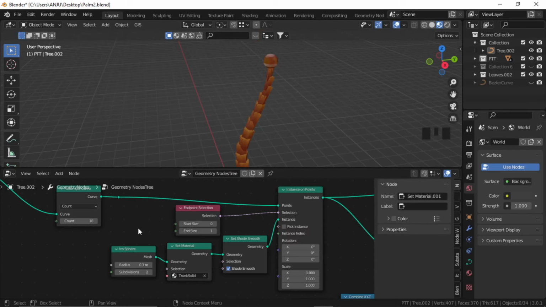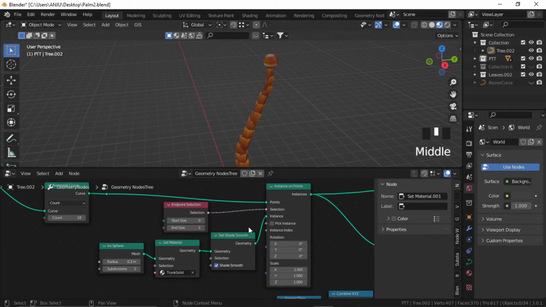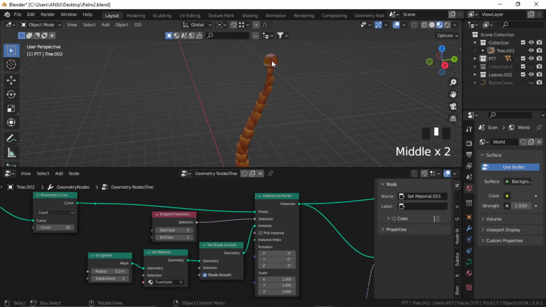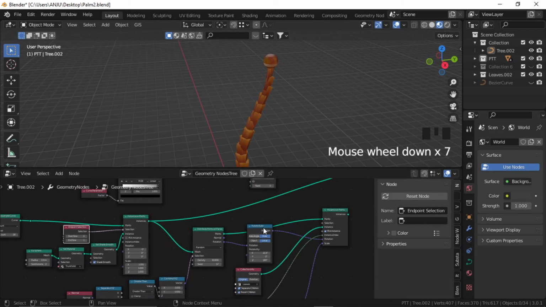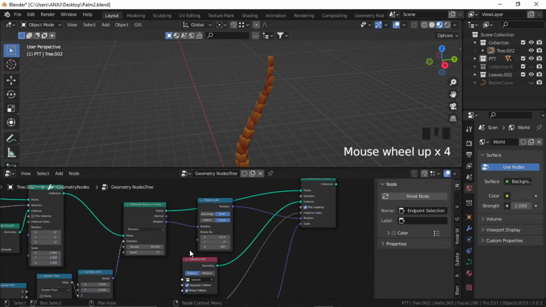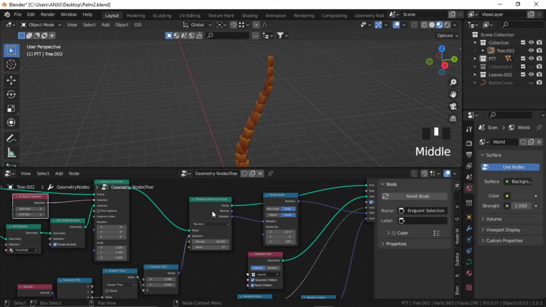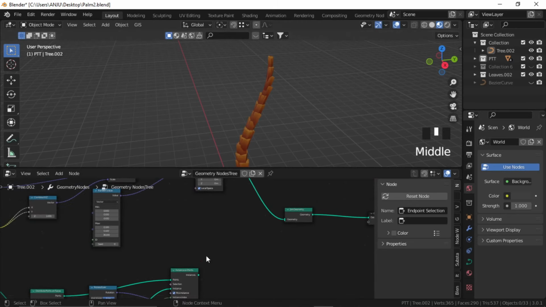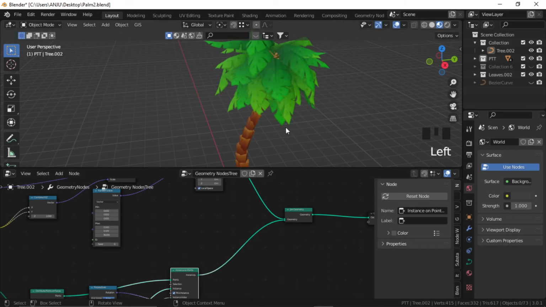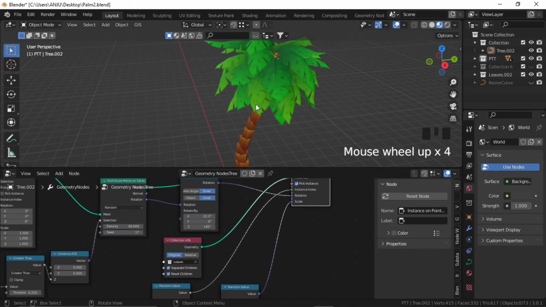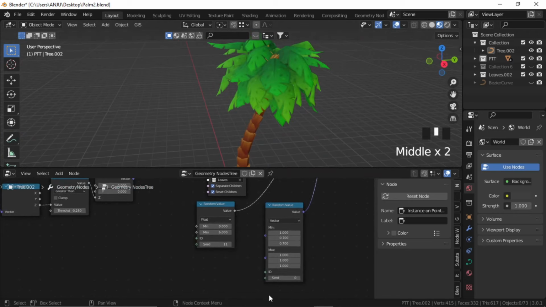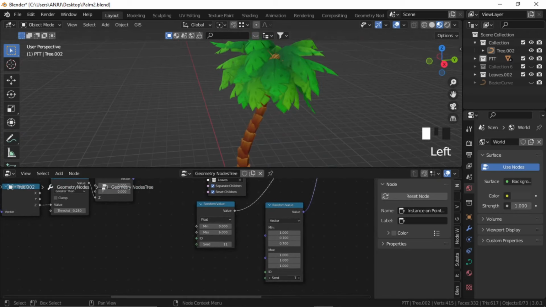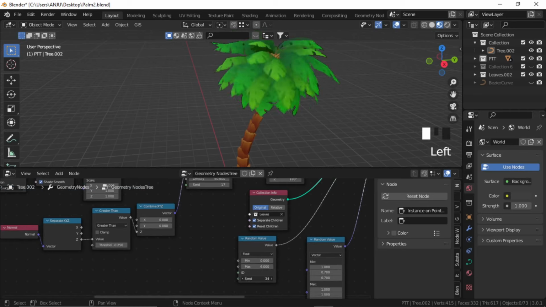So to create the leaf instances, I use the same technique as my previous video. I'll put the link in the description. So I created this icosphere on top of the curve using this endpoint selection node, and then I used this distribute point on faces node to distribute the leaves on that icosphere. So this is the final leaf setup, and you can change the randomization, you can change the rotation and the instancing from these seeds.